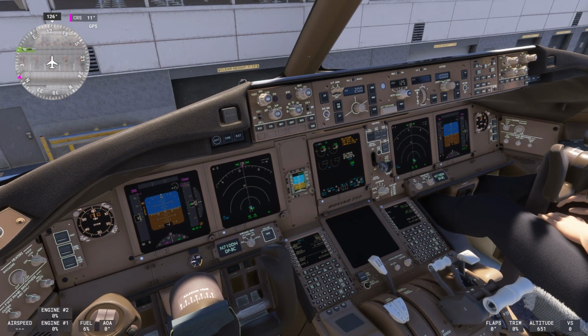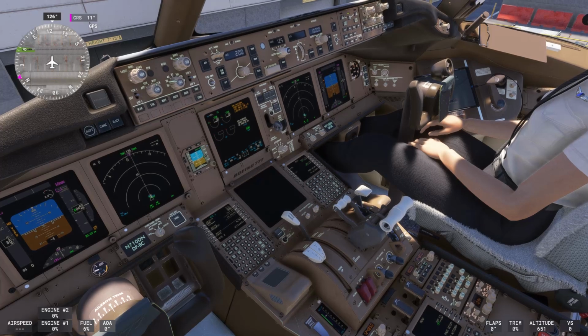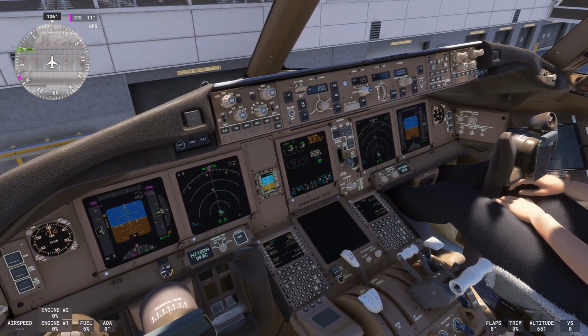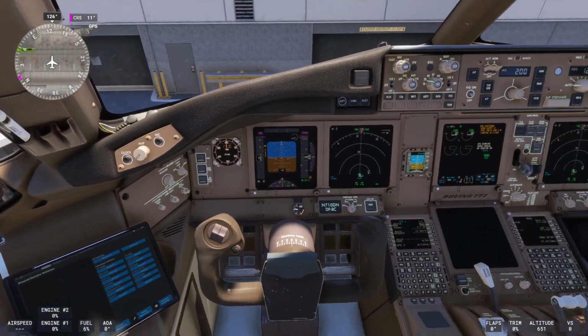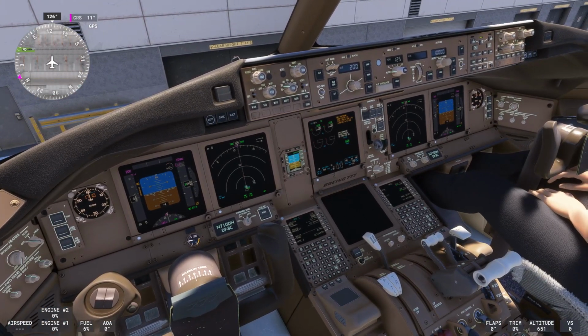Today's aircraft, we are using the PMDG 777-200. I chose this aircraft just because it does have SimBrief integration. However, I have it completely disabled for the purposes of this video, so you can see what you have to do to create your route, not only in the FMC or FMS of your aircraft, but also as the electronic flight bag uses it.